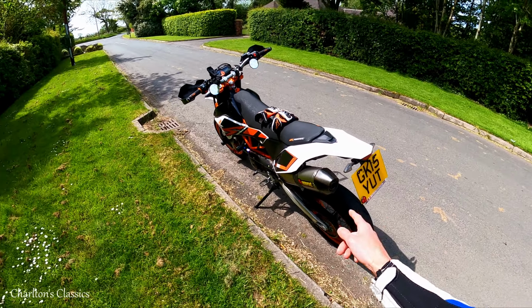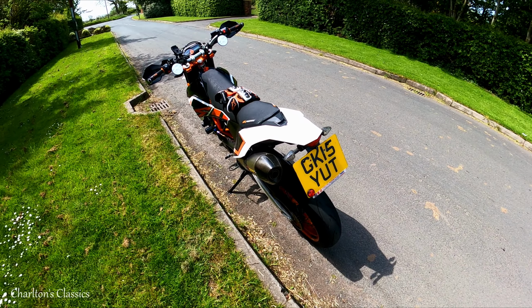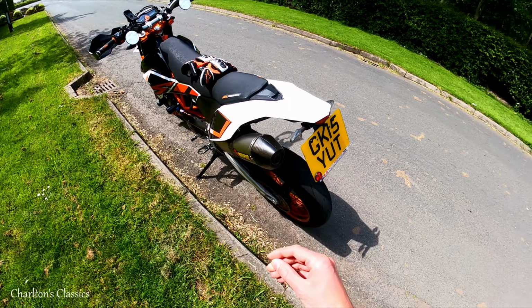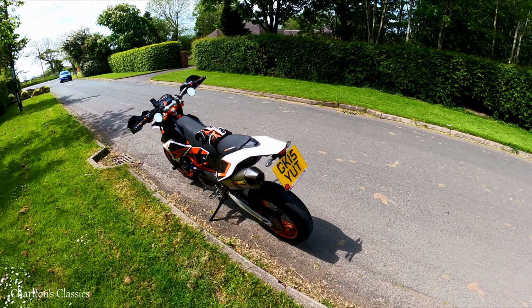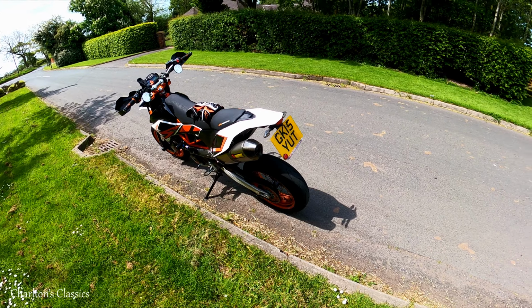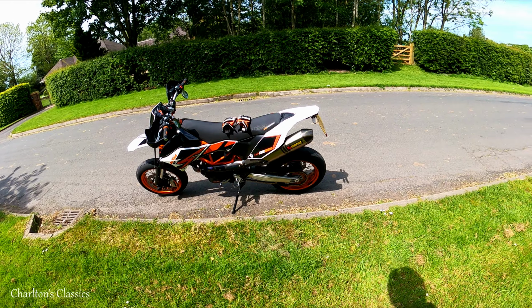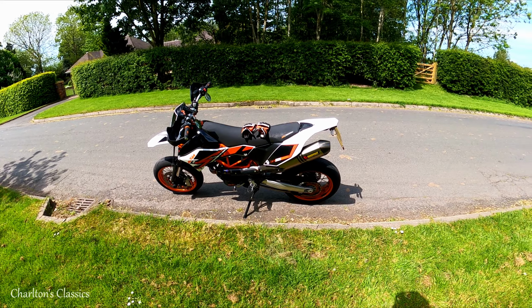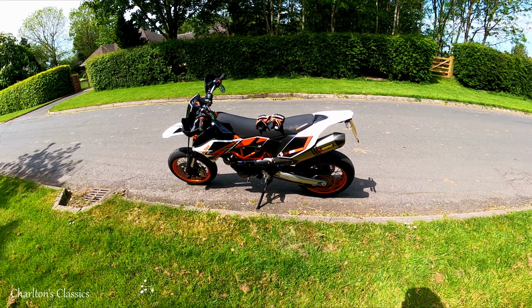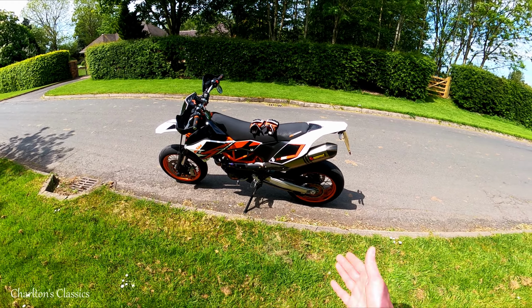What I have done is put the baffle back in now, which might sound a bit soft, but genuinely this thing is loud, like really loud, and I didn't want any issues with authorities and trying to keep a good relationship with the neighbours and stuff. Apologies for it being dirty. I try and keep them clean, but I've ridden this a couple of times now this week. This is the third ride of the year, in fact, and all three of them have been this week.